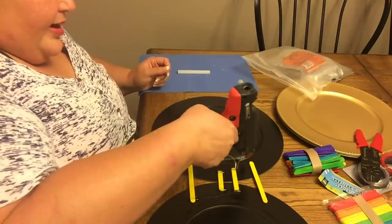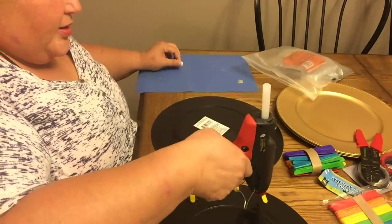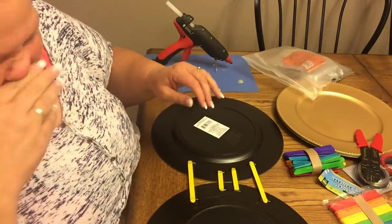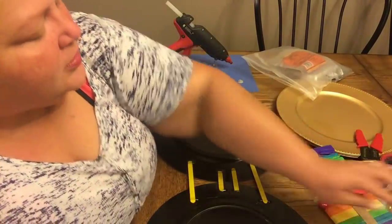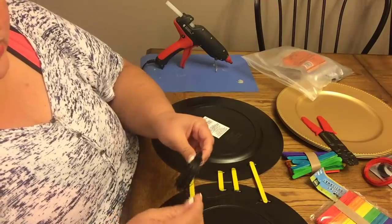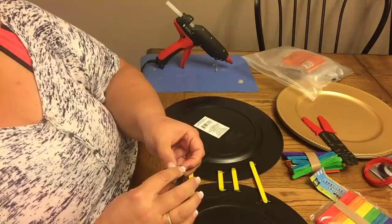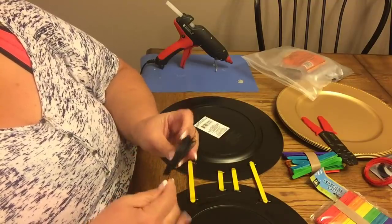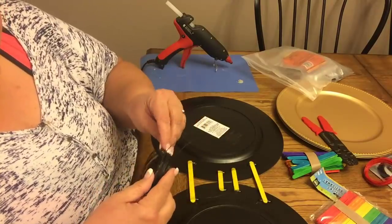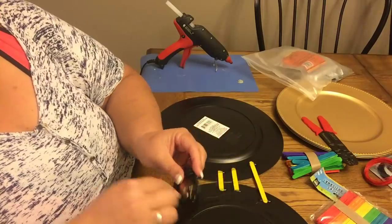While we're waiting for them to dry with the back pieces up, I'm going to show you how I'm going to keep this on a wall. I'm going to take the black wire because it matches with the black here. I'm really bad at finding the ends of these things — okay, here we go. I'm just going to continue to push this out until I get a piece of the size I want. This is all getting cool so I have a little bit of time, and I'm going to basically make my own holder.